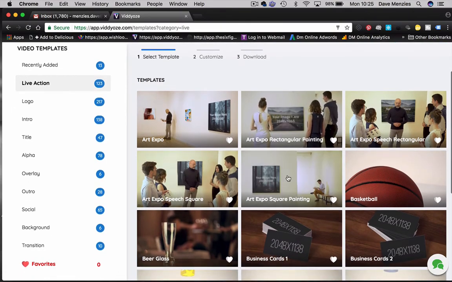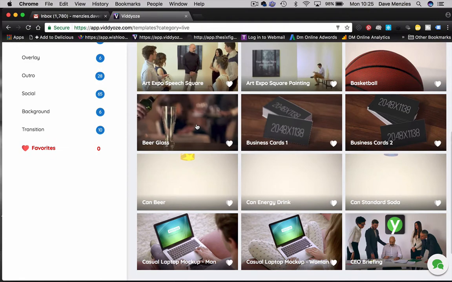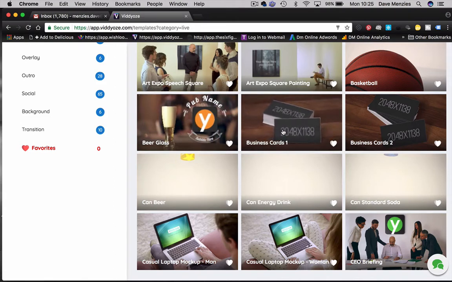So there's a variety of those. There are things that would be suitable for pubs and restaurants. Like here's one with a beer glass, pub name comes up. So again, if you're looking to go out and create these animations for people, you've got templates here that can be used for that right off the bat. Just adding your customers' logos or text or whatever their message they want to put across on these templates.